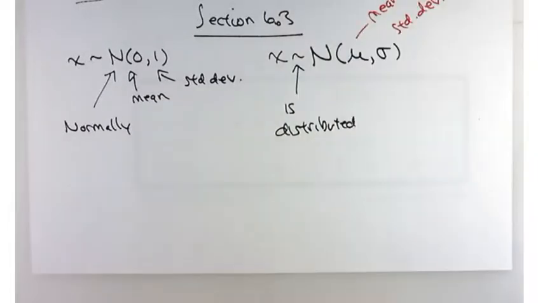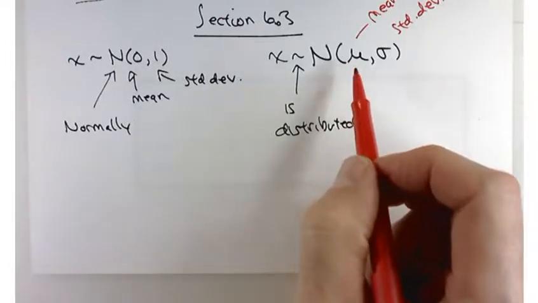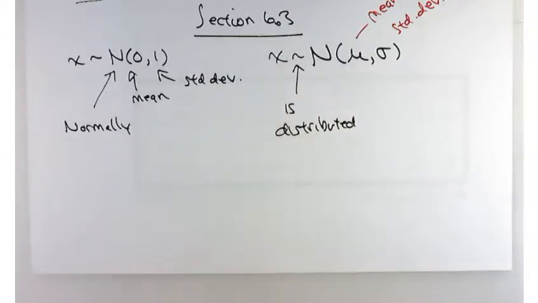So we're no longer confining ourselves to just the one curve, the mean of 0 and a standard deviation of 1. It could be an infinite number of curves, a double infinity if you will, because you have an infinite number of choices for mu and for sigma. All right, so what's that mean? It means you can model a lot of different phenomena. There's a lot of different things that have a normal shape, but they're not necessarily going to have a normal shape with a mean of 0 and a standard deviation of 1.